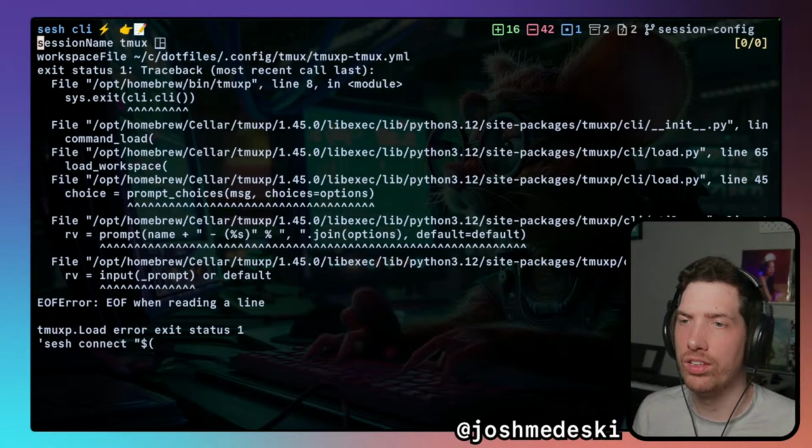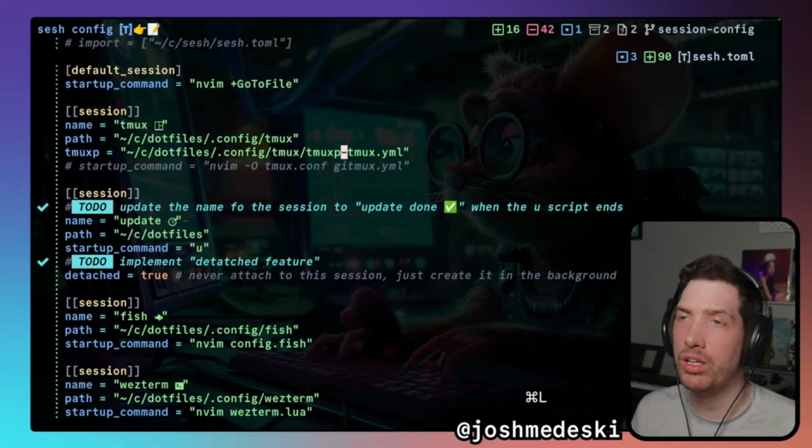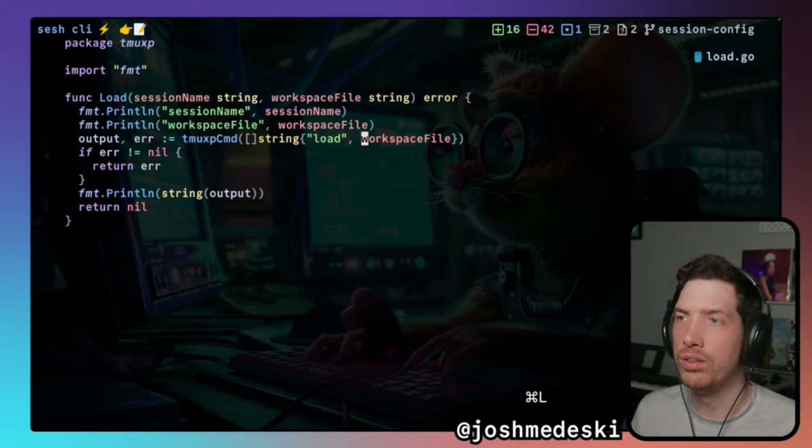Yeah, I see what you're saying. So the input prompt is like the last thing that got put in. Are we running the command right? So now we know tmux is running. Do we know the load command is running?